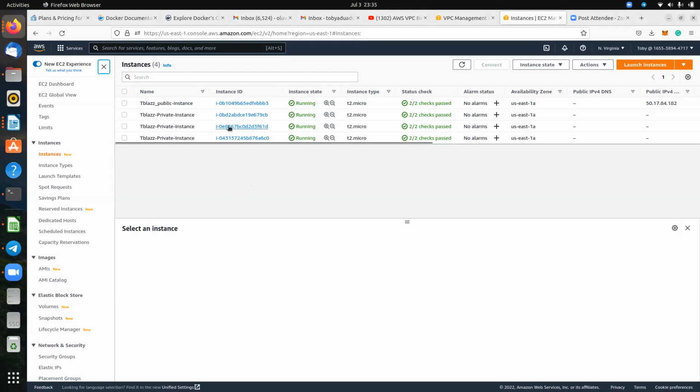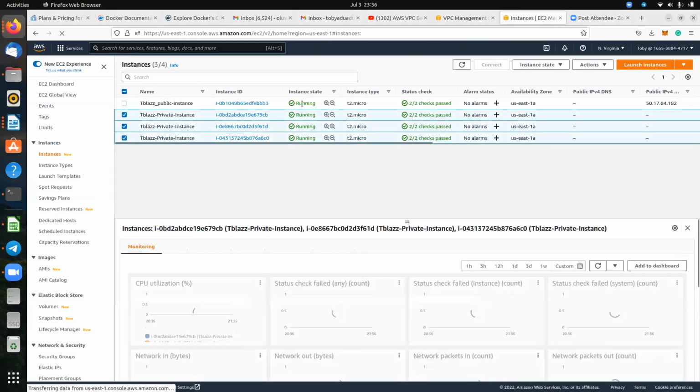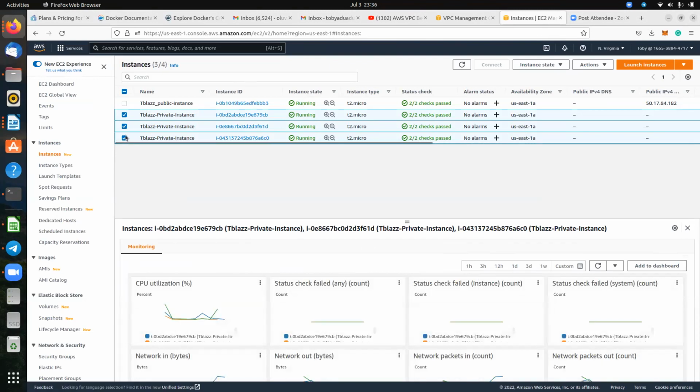Oh, now I get it. So all of this, if you look at my screen, these 3 privates have the same PEM key, but this public has a different PEM key. So imagine how you will not be able to access this unless you had this PEM key from the private as your agent in your environment. You may be able to access the public and the private, so that means you are going to have 2 agent keys added to your environment.